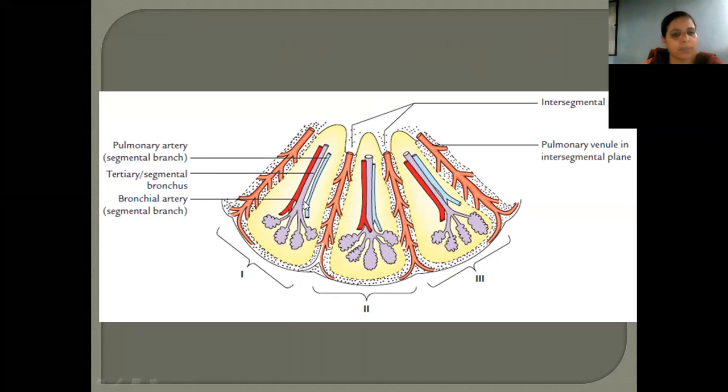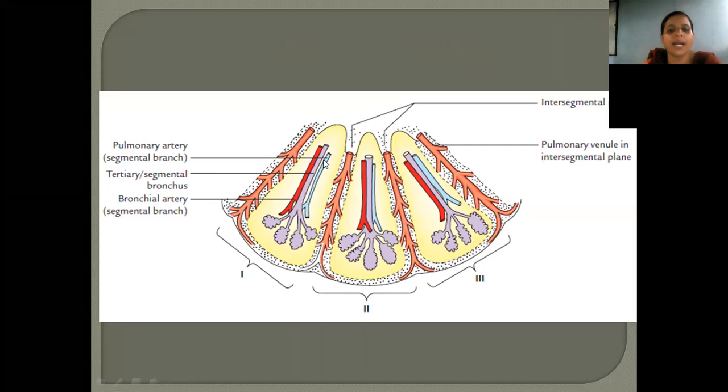So from the tertiary bronchus, we will have bronchiole, then we will have alveoli, isn't it? So this is the branching pattern of the tertiary bronchus. Now it is on either side. Each bronchopulmonary segment will have its own artery and vein. So we have bronchial artery, and then we also have the pulmonary artery over here. Correspondingly, veins also will be there.